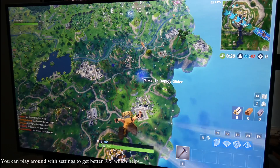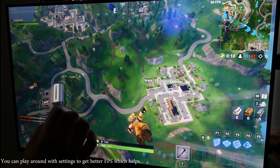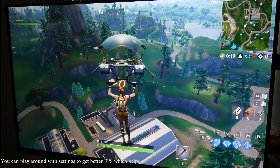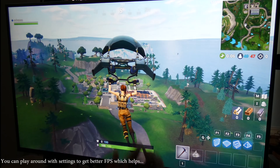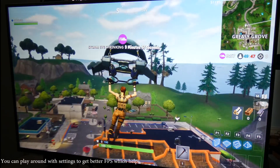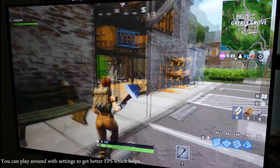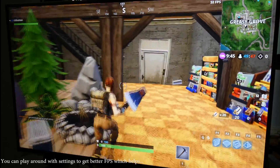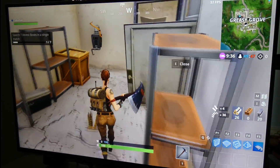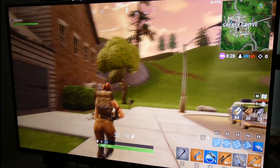I'm going to jump in and pick up some guns, but the main thing I want to show is this: if you're playing games like Fortnite, with a 1080p monitor when you zoom into someone far away, they just look like a couple of pixels. That is greatly eliminated with a 4K monitor — instead of a tiny pixel blip, it looks ten times better. I'm terrible at this game but I still find it fun. I spotted a player and wanted to zoom in to demonstrate.